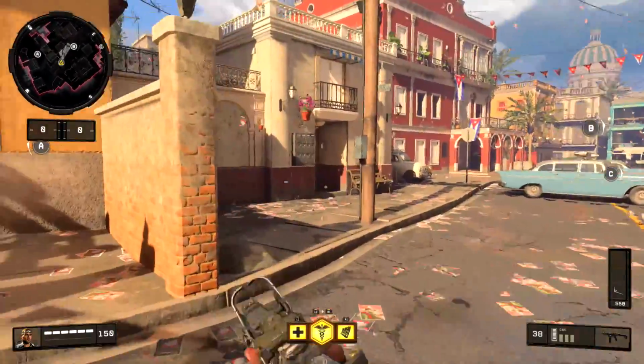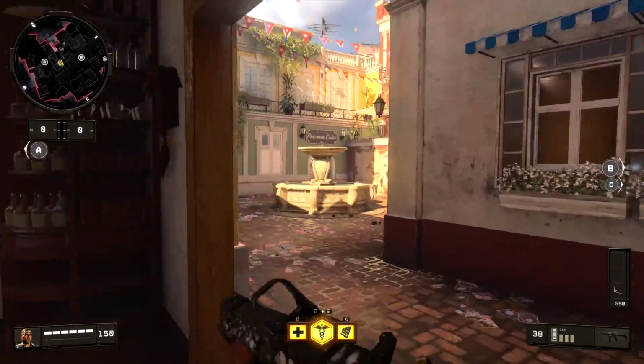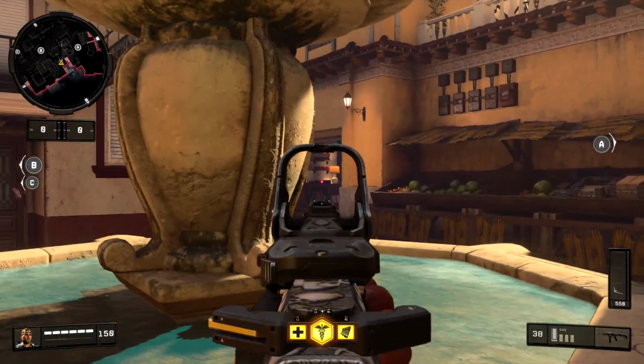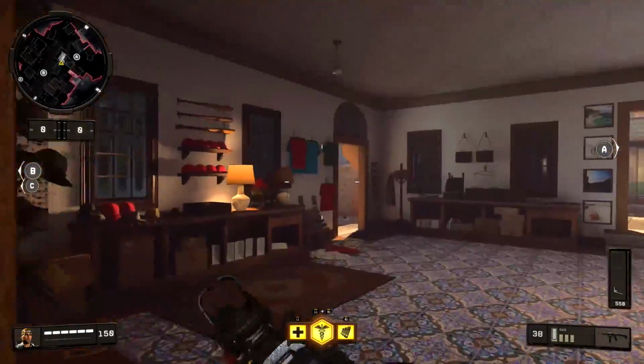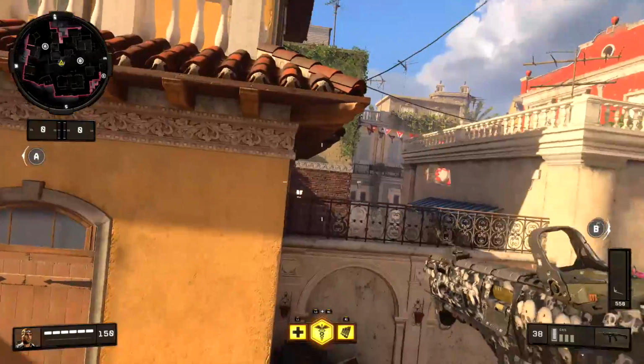Next up, I have another really situation-dependent spot. There is a very common fountain that people will sit behind right there because they can really easily just spawn trap you and lock you in that room because as you come around that corner, you have no cover and they have perfect cover with this fountain. A nice way to challenge them, if the situation permits it, is to jump up onto this wall right here.